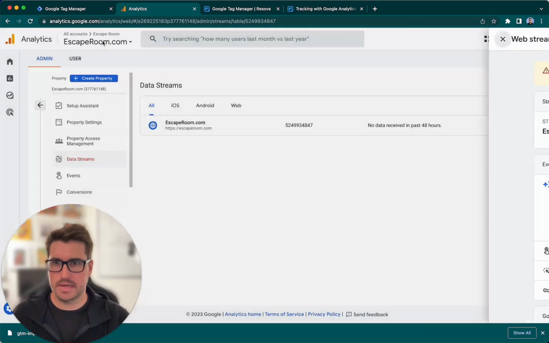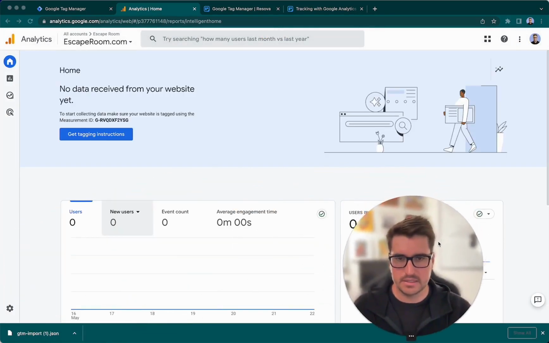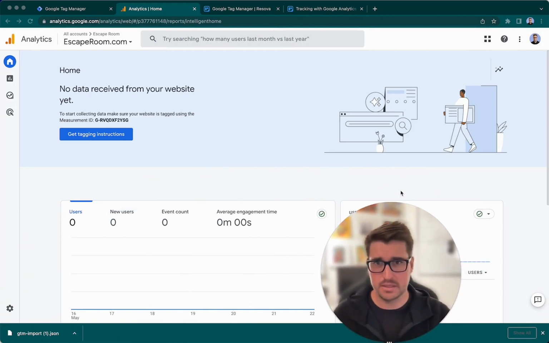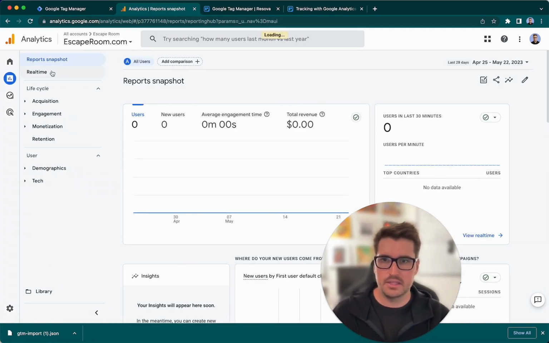Now, when you come back to Google Analytics, come back to the home screen, it's going to take a little while for the data to show up. In fact, Google Analytics 4 at the time of recording is usually on a rolling daily basis for updates. So you won't see yesterday's data until today, and you won't really see today's data until tomorrow. The only way to really get around that is by coming over to the left-hand side here, hit reports, and you can hit real time here. And that'll open up the real time report where then you can go to your website and just verify that, hey, some data is getting sent to your Google Analytics property.